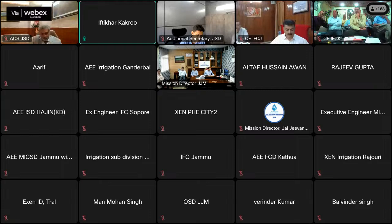The department should instead say that these gates were important or necessary from the flood management point of view or from the preservation of the wetland. So in this presentation, as Zafar was indicating, the driving force for the gates was referred to as the instructions of the NGT. I would like two suggestions. One is that, let us correct this narrative. Okay, the direction was there from NGT, but the department has also done its homework with regard to the requirement of these gates.